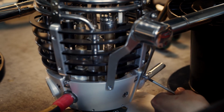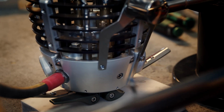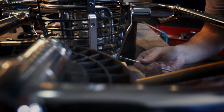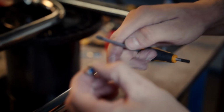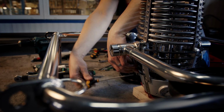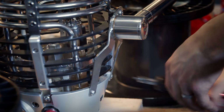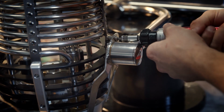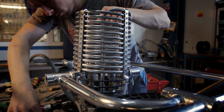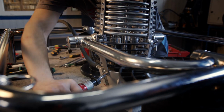And the bolts with Loctite I will use here, which will be tightened in the manifold block. The same on the opposite side. And now I tighten with a torque wrench. And the burner is assembled inside the frame.